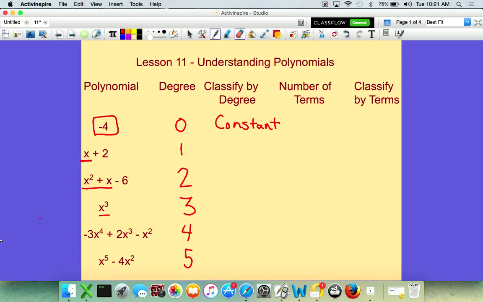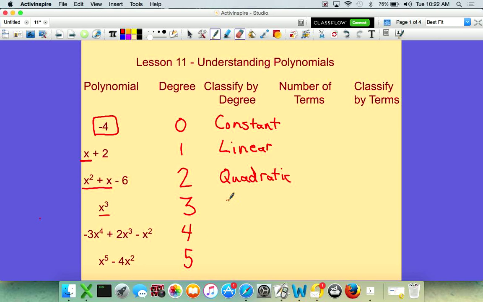With a degree of 1, if you were to graph this thing out, this would be a straight line. So this would be linear. And that's what all of these really are. They're classifying by kind of like what their graphs look like. Our next one, we have an x squared. Going back to algebra 1, we know that an x squared is always going to be a parabola either going up or down. That is called a quadratic. And you may remember that from algebra 1.